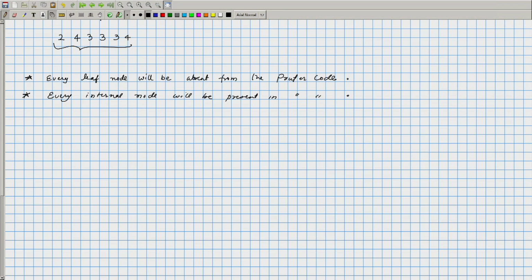That is because the leaf node is a node that you are going to remove, and when it is removed, the node itself is never written, but its neighbor is written. So, anything which appears in the code, at some time it will have to be an internal node. So, we can clearly see that the leaf nodes will be surely absent from the code. If you look at the process of generating the code, we are starting at a tree and we are systematically removing the edges. So, there will be a point at which any node, its degree will keep on decreasing, and there will be a point when it becomes either 0 or 1.